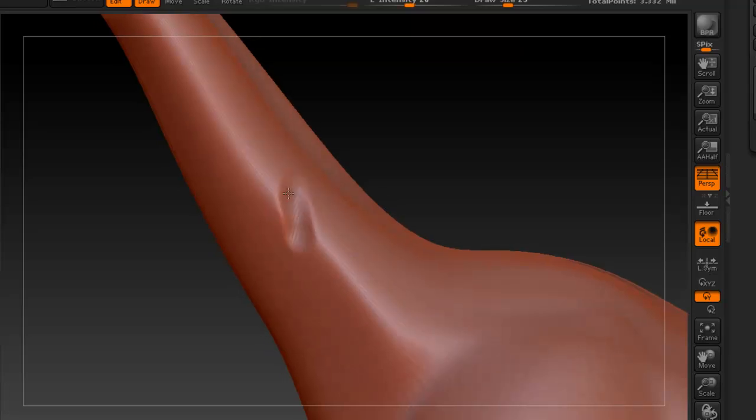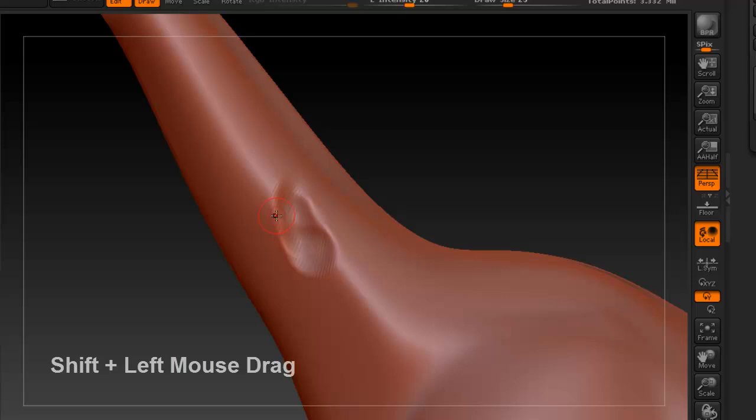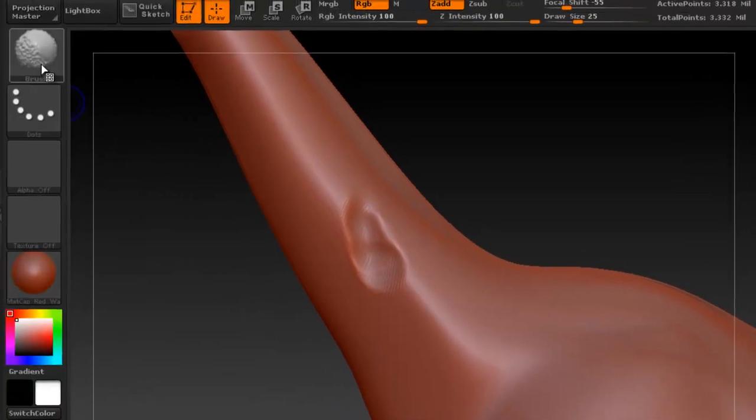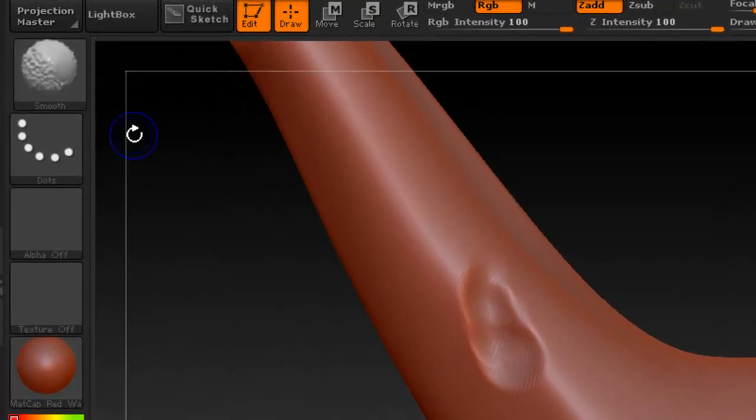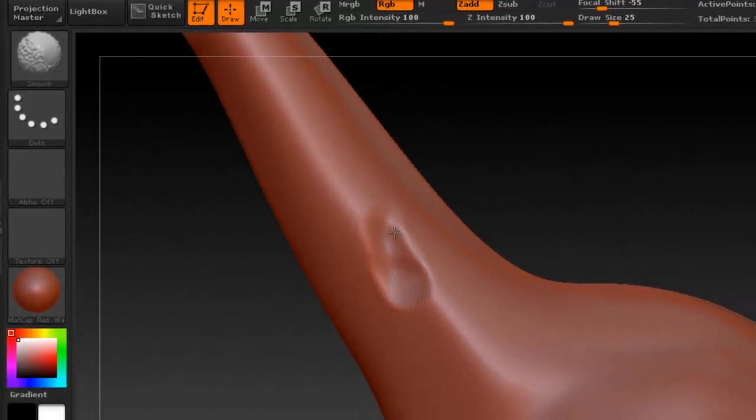Now say we do something like this, and now if we wanted to smooth something here, if you hold down Shift, you see that it changes from red to blue, and it actually says here smooth. It says the smooth brush, so you can smooth things out. And the lower the subdivision level, the better the smooth tool smooths things out.